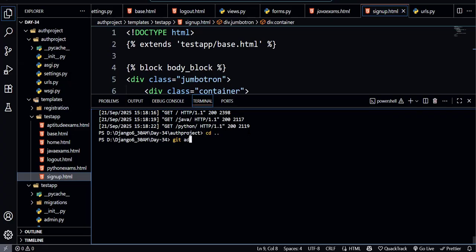So git add, git commit -m Day 34, Day 35 also included, Day 36 also included. So in 3 days we have completed authentication and authorization.